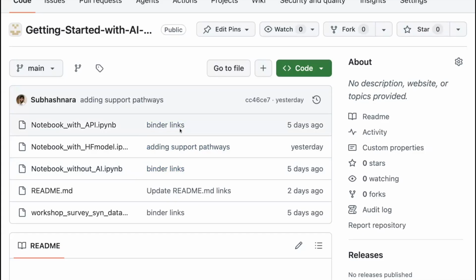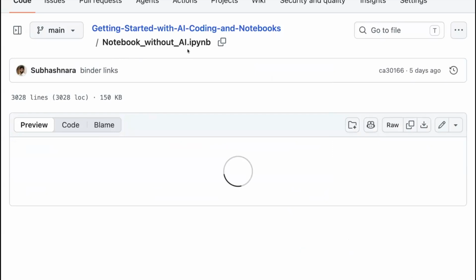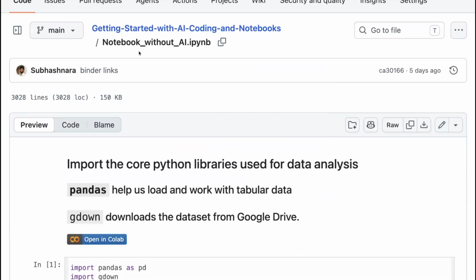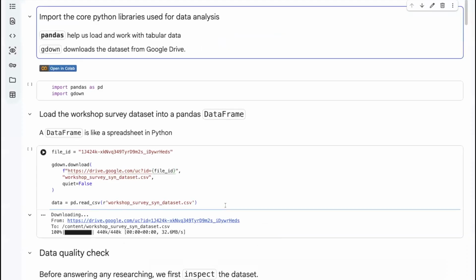The first approach is going to be without AI, as we have defined before. I want everyone to go to the notebook called Notebook Without AI, as you can see on the screen. Once you click on the link on screen, open in Colab, it will redirect you to a Google Colab website. This is where we are going to demo the current notebook. Let me know if anyone is having issues with that. This is the notebook that we are going to work on. Let's take a couple seconds so that everyone can come here.